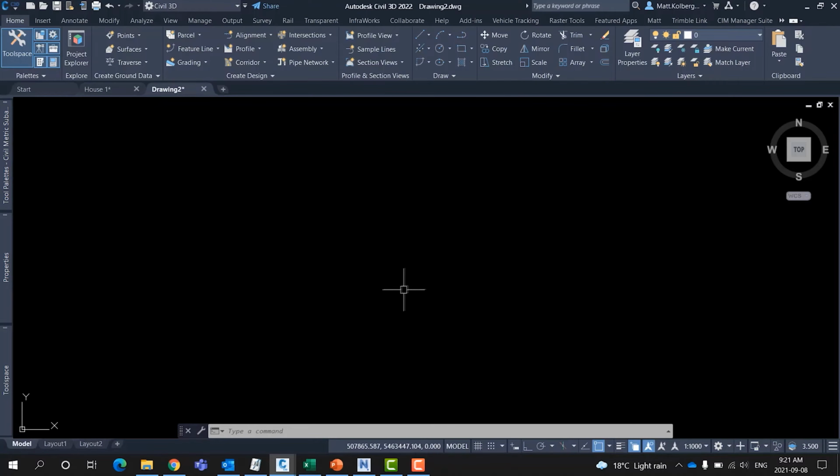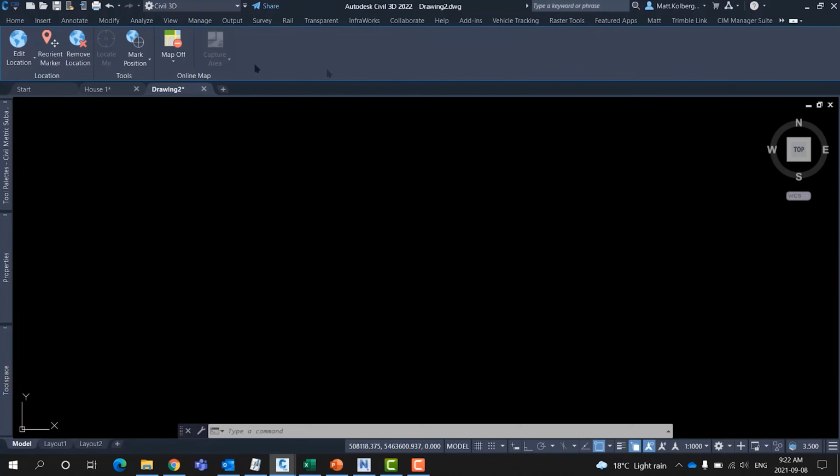The second prerequisite is to zoom in roughly to the area that you want. Notice my coordinates are turned on, roughly 500,000 easting and roughly 5.4 million northing. That's near where Vancouver is. To make it a little bit easier to navigate, you can also turn on the BIM imagery right from within AutoCAD.